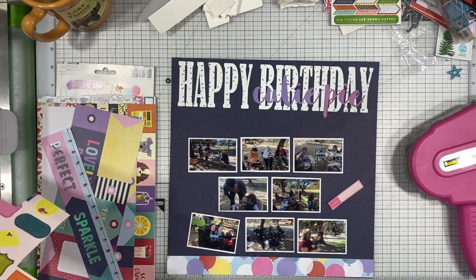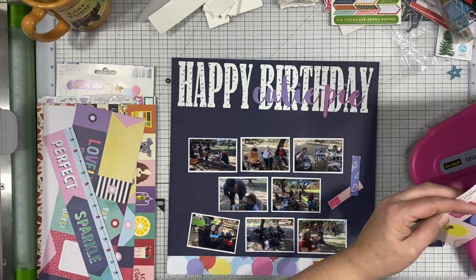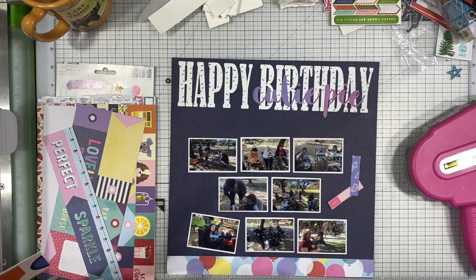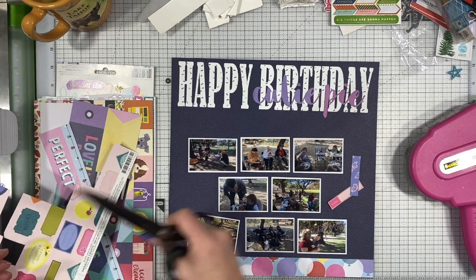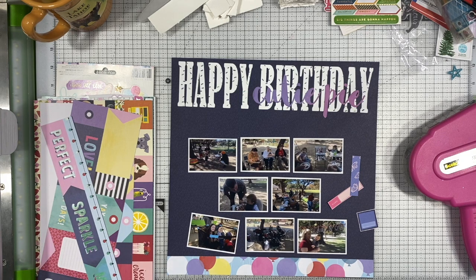And all of this paper is Chamel paper, whether it be from Sparkle City or Head in the Clouds or Field Trip. The navy blue is from Field Trip, and then the balloons are definitely Sparkle City. Those little tags I'm cutting out right now are from Head in the Clouds. So I'm using a lot of different stuff from her collections, which is what I always use in his album.